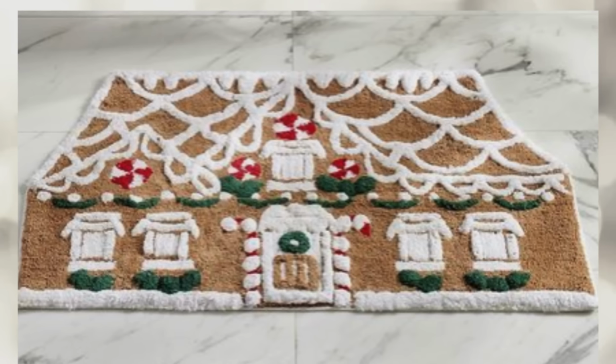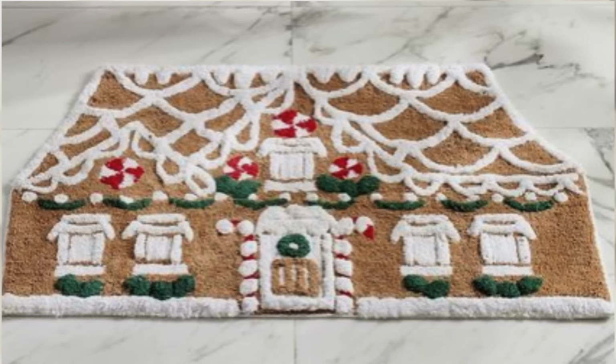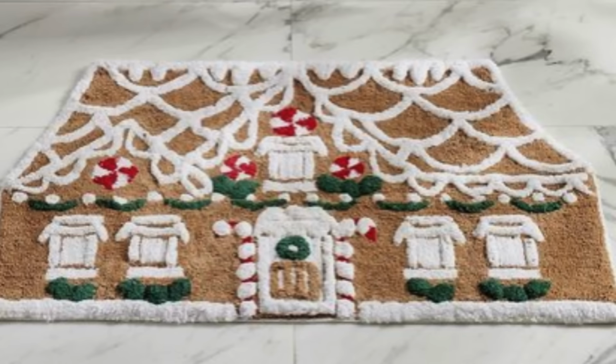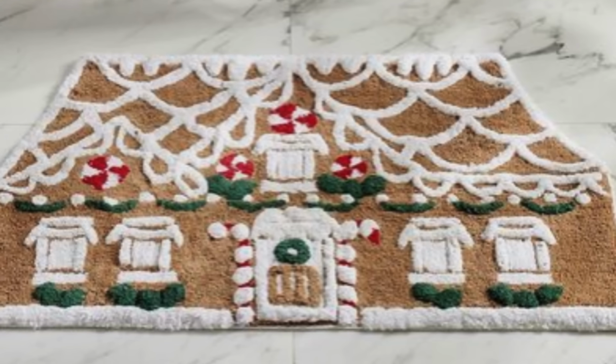This one I thought was really nice. You can use this as a bathroom mat, or you can use it as an outdoor mat. So there are a couple of other options that you can definitely put together and see. You can also replicate this one in an outdoors format, which would be really, really useful. So these are really great ideas that you can put together, like a gingerbread house, as you see here.